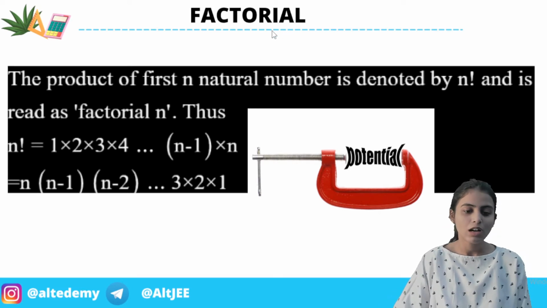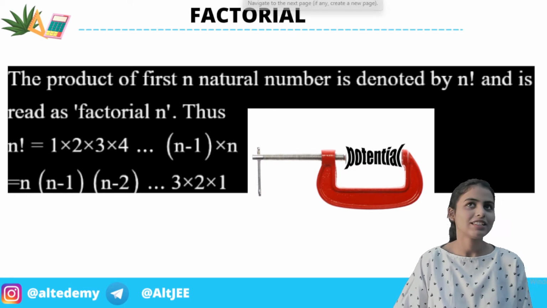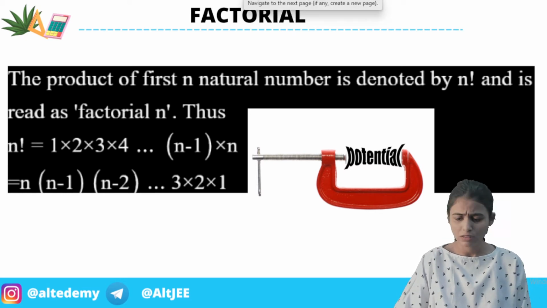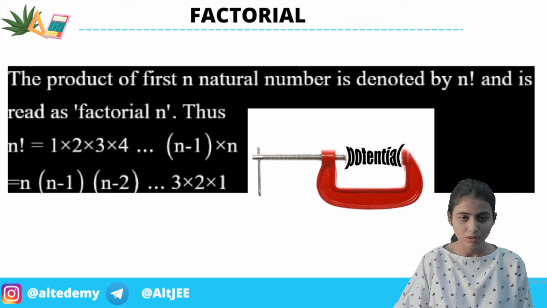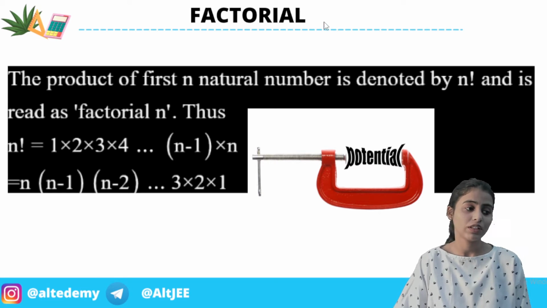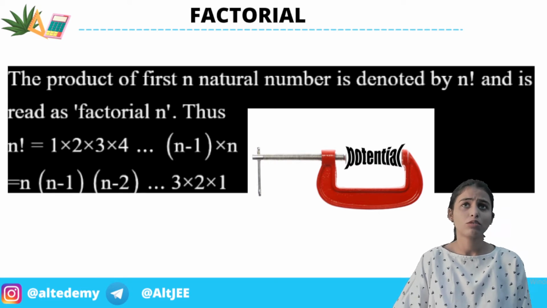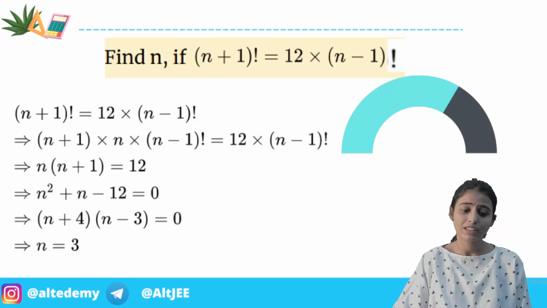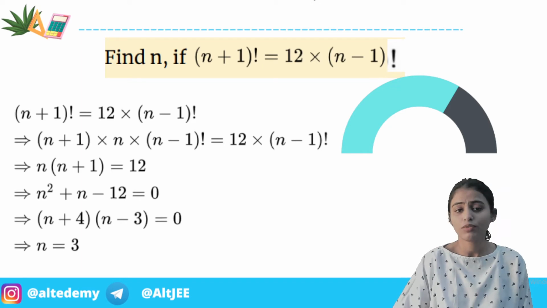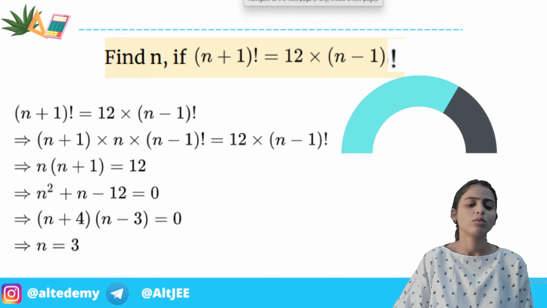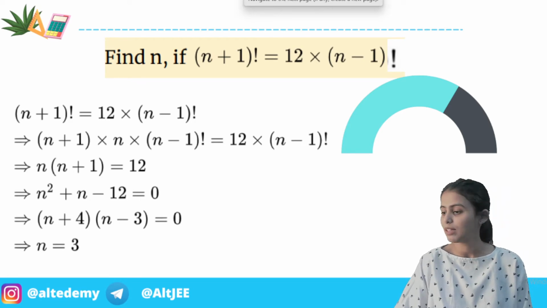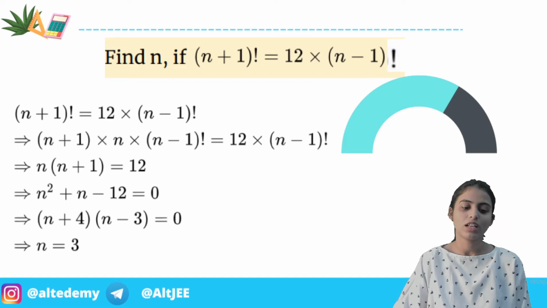Okay, so now starting with the factorial, guys. In PNC, basically everywhere you see factorials. So who doesn't know factorial? We will study that: what is factorial? Then we have done a lot of questions in which there are so many factorials. The factorials get cancelled out when the same term comes in the numerator and denominator. And then we have the question: what is the value of n if this is given in the question? I will give you a detailed version of the solution, showing how we have come to this answer for n.